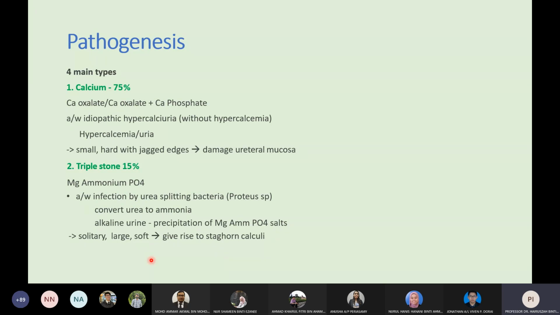You know what is a staghorn? What is that animal? That the horns are like, I forgot to put a picture. So sorry. Anyway, look up staghorn calculi. It's quite nice to look at, can keep in the museum if you have one. It's very common. In fact, if you x-ray the patient, you can see the calculi.